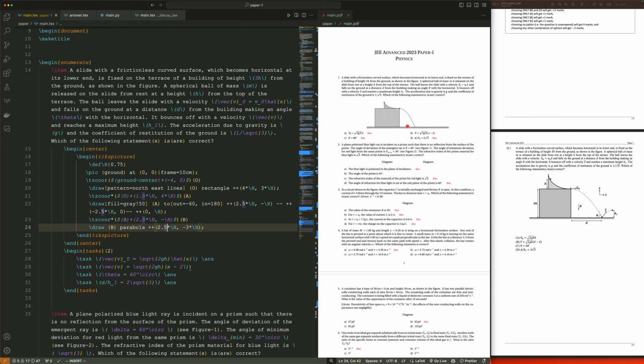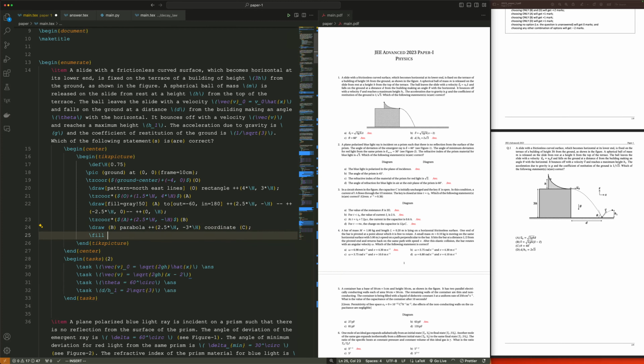So yeah, this is the projectile of this particle, and then after we can again make an angle, but let's first put the coordinate. So coordinate, let's call it C, and let's fill C with a circle of 2 point. Let's see what happens. So yeah, this is the coordinate C. We can remove all these later on, but for right now it's okay to make all these dotted coordinate systems.